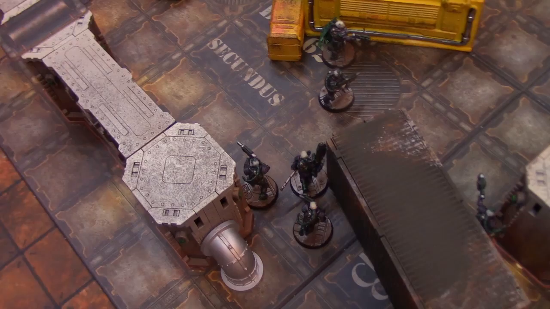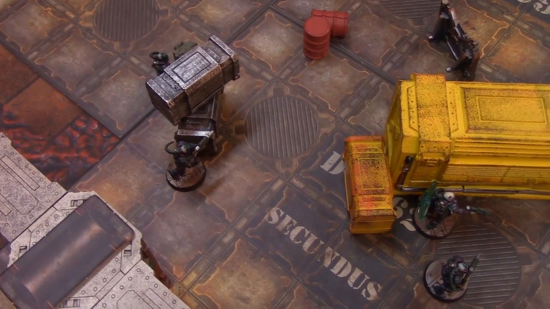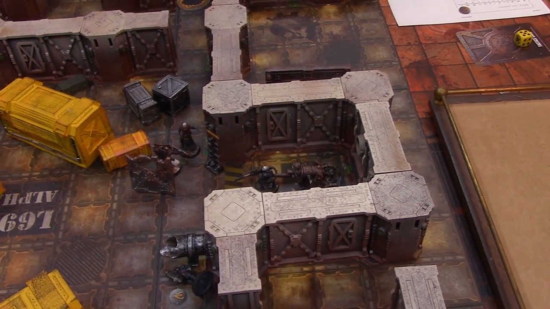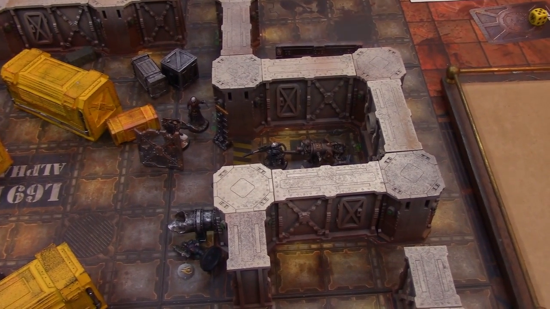Jordan's going to be my next activation. He's going to do a double move just to get into a better position, ending his movement there like so. The Automa is the last activation now for you guys because you activate it with Wilhelm. What are you going to do with him? He's going to charge. Cool.